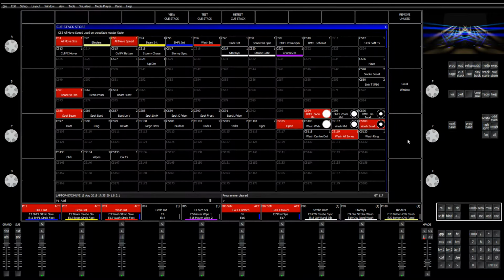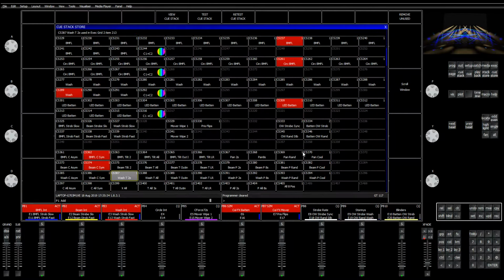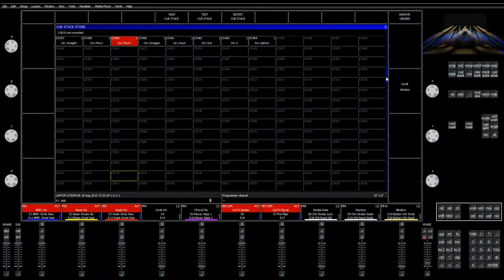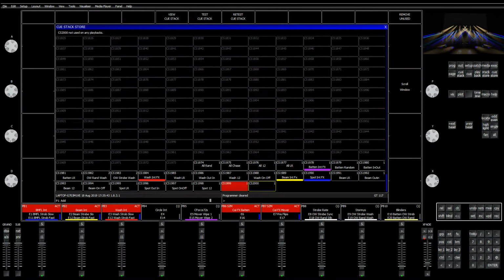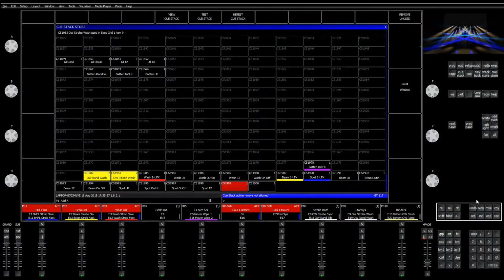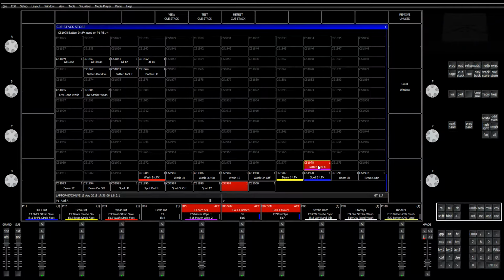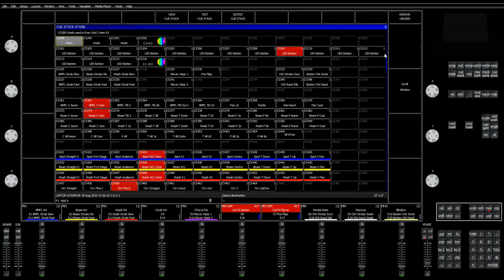I could organise my stack store back up since having programmed a whole load of new stuff. All my new stuff is at the bottom. So these are my all moves. All chase, I mean. Band chases. These were some flashes. Oh, that's my master. Oh, right, okay, yeah, of course. That's why they're coloured. Move. Open white random. These need to go up by my 20 buttons.